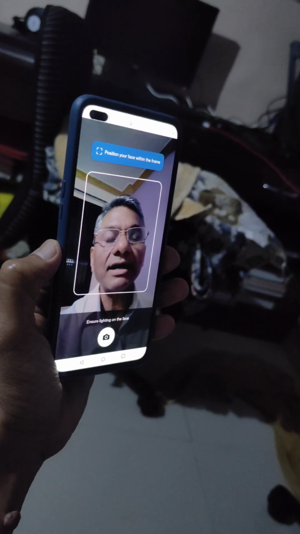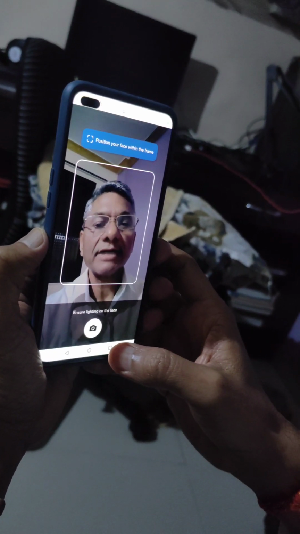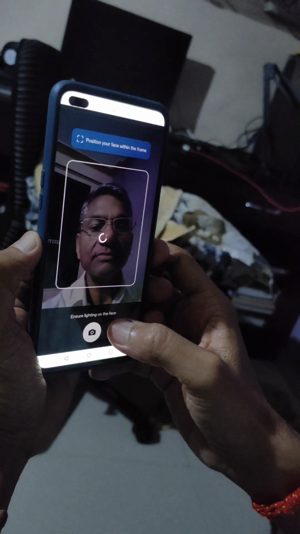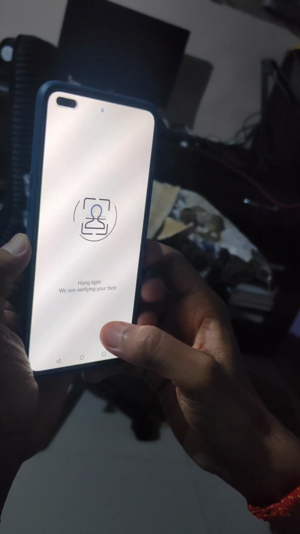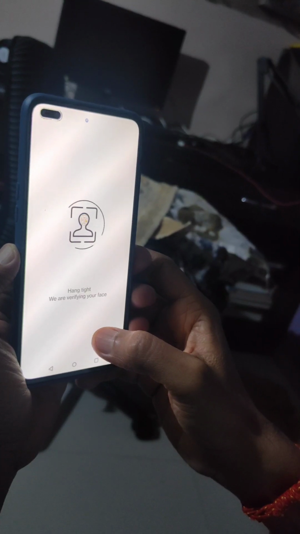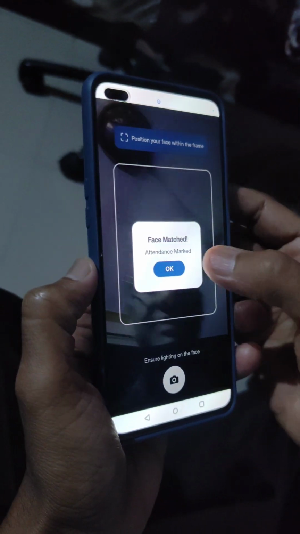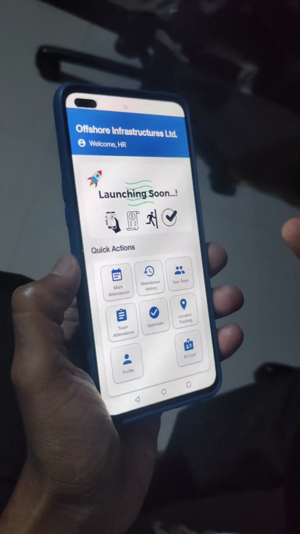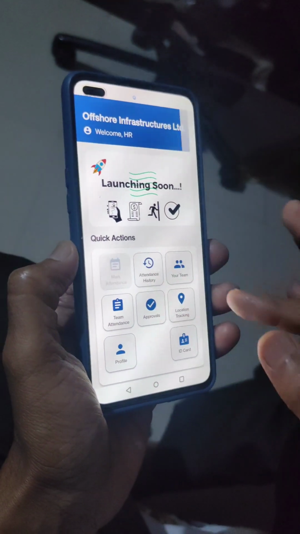Again I am trying to mark in. Okay, now attendance is marked, and the face is marked.